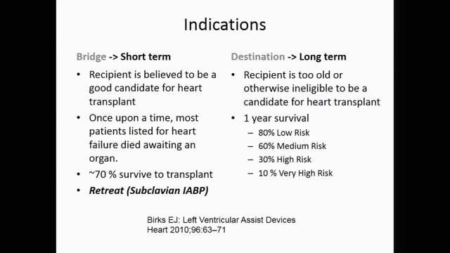There's been a change in the jargon or the terminology that people use with these devices. We used to say that patients had either a bridge to transplant device or a destination device. Nowadays, my heart failure colleagues prefer to use the phrase short-term and long-term. Short-term with the idea being that this patient either is believed to be a good candidate for heart transplant or is going to be evaluated for heart transplant.